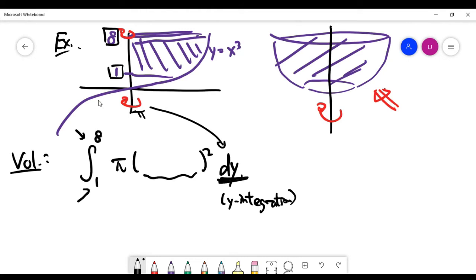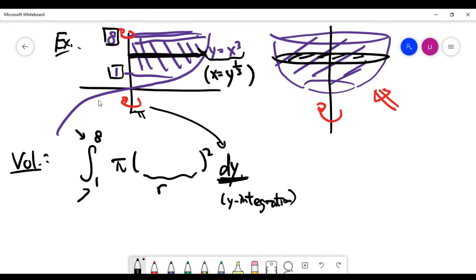And let's come back to this part. This part means the r, which is the radius of such a disk, and the radius is based on the line here, which is the x length of this point. And if you recall from what I said on the last page, you have to transform this equation into the form where x is the main variable on the left hand side. And I trust that you're able to do this transform, because if y is the same as x cubed, we can write x as y to the power 1 over 3, right? And that's basically what I want.